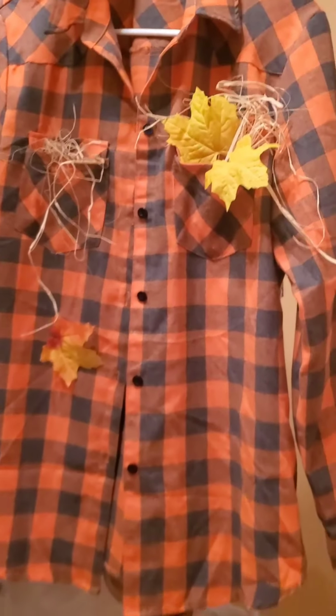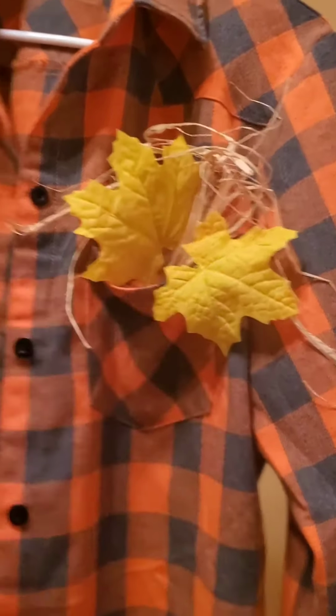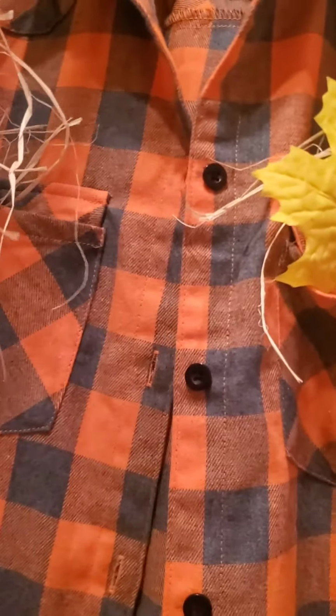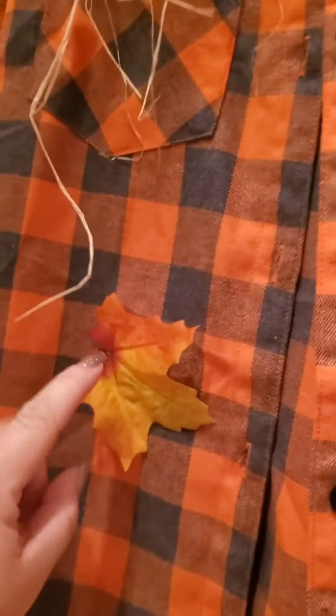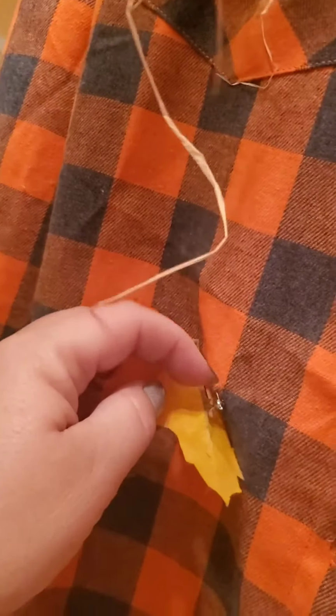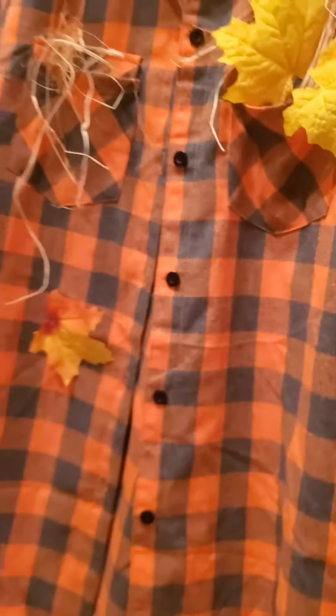Got it on Amazon. I took the raffia stuff, glued it together, and put some fake leaves with it. I did another one of these where it's just glued at the end, just like that one was. And then this, so I don't ruin my shirt, I have a lot of these pins. Thank God I'm a crafter. So I glued one of these to that. So that's my shirt.